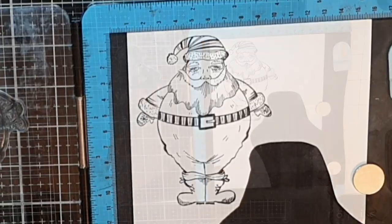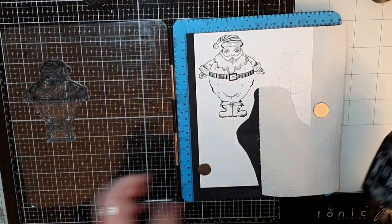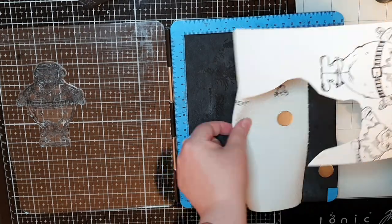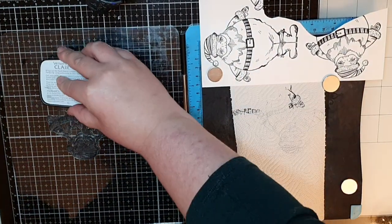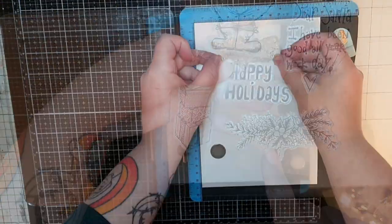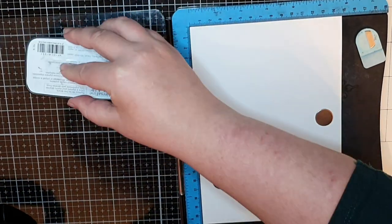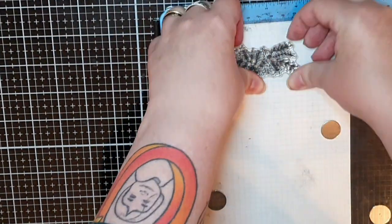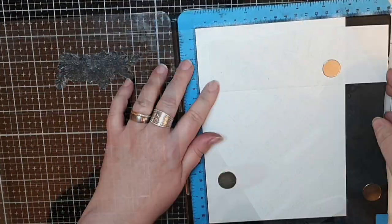When I have a good impression, I stamp the Santa again, but only parts of him to use the paper up, but also because I intend to paper piece him together with lots of dimension. When I have all the details I need from the Santa, I bring out these beautiful Christmas flowers and stamp them once on my watercolor cardstock, and then another time on masking paper, and cut myself a mask.